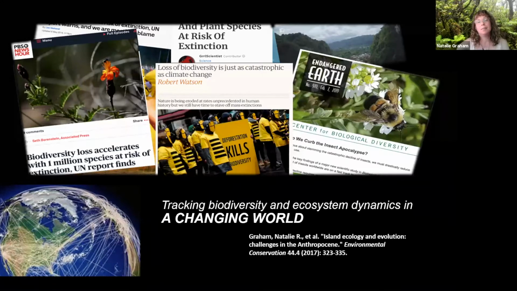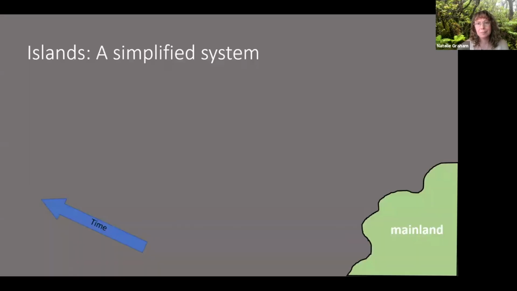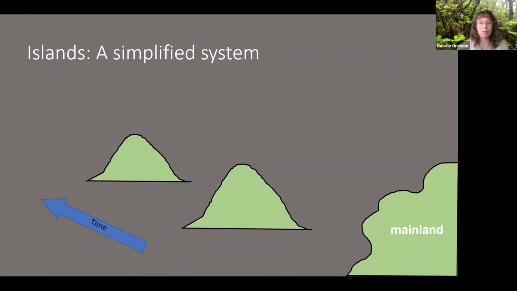Of course, not only are we trying to sample whole communities, we're also trying to track them in a very changing world. So the Anthropocene offers these added challenges to understand biodiversity baselines, community stability, resilience, and change. But besides these challenges, it also makes it imperative that we find rapid and efficient solutions to understanding biodiversity and how it changes. So isolated islands provide this wonderful simplified system to study communities. Multiple islands of different age can actually serve as ecological and evolutionary time series.